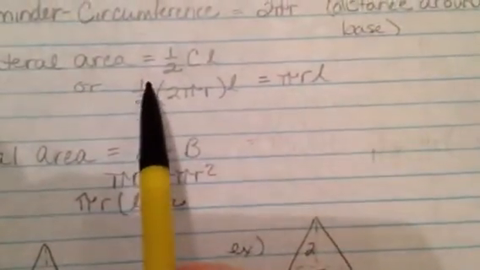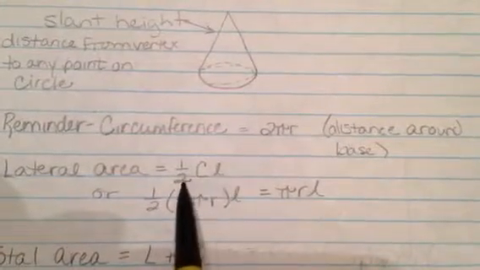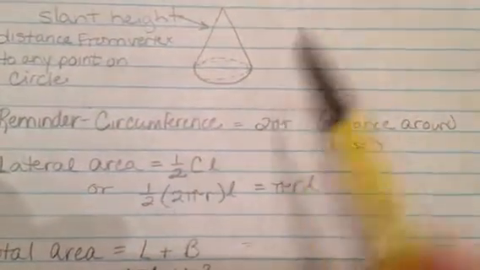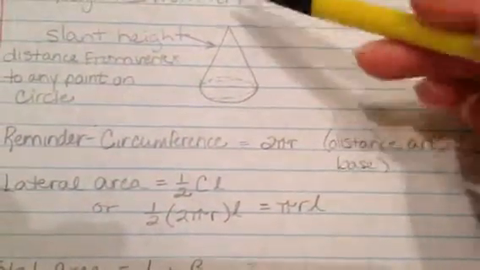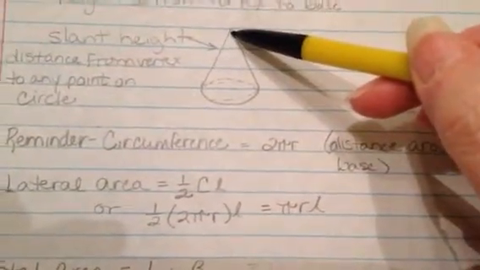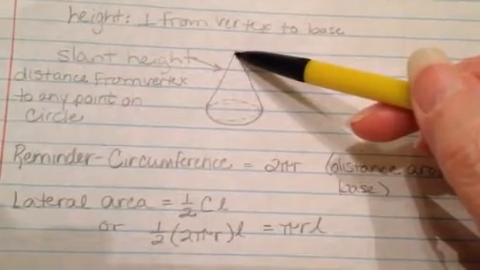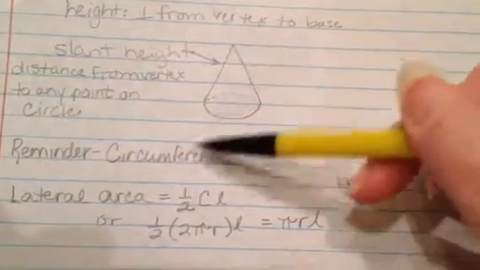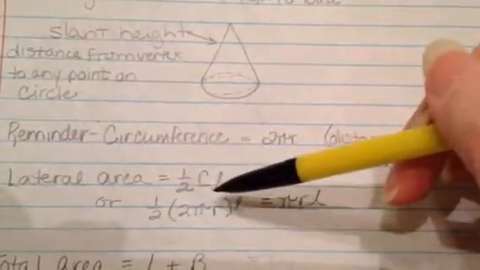So my formula looks like the lateral area is half of the circumference times the slant height. And the reason it's only half of the circumference has to do with the fact that we're not doing a total cylinder here. We're cutting off part of it because it's not going to another base up top. We have less surface area here, and it winds up being half. I'll spare you the boring details of all of that.